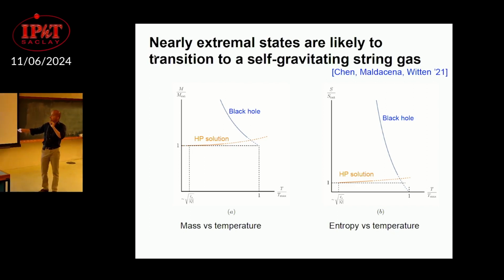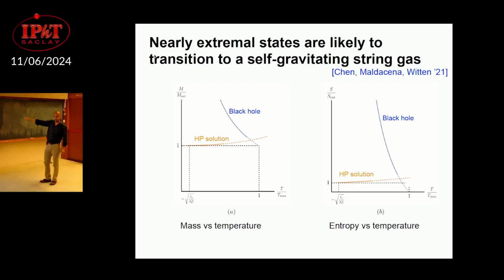Now, you might naively expect that as the mass approaches the extremal mass, the temperature should go to 0. That's what usually happens in extremal black holes, but that's not what happens to this black hole. The temperature actually starts to increase. Now, of course, close to the extremal limit, you don't trust this solution for reasons that we just discussed. It becomes highly curved. But if you extrapolate it, you find that there is some maximum temperature, which I'll call 1.